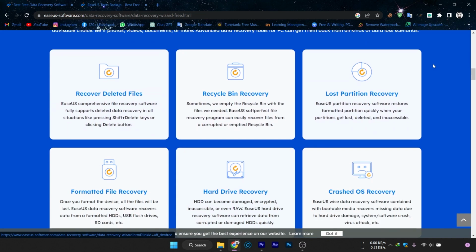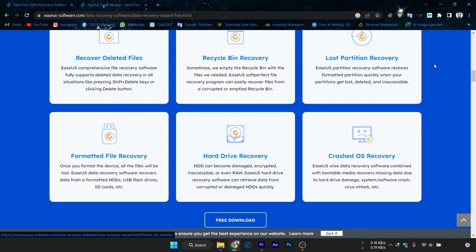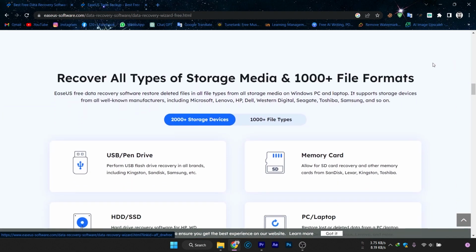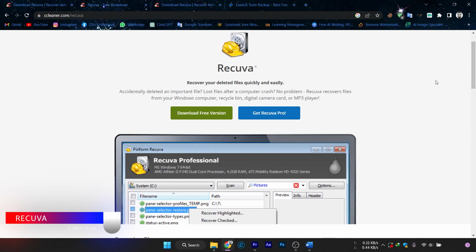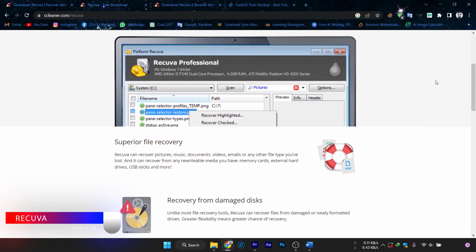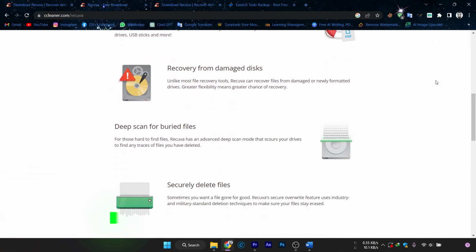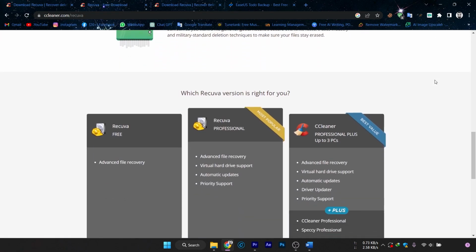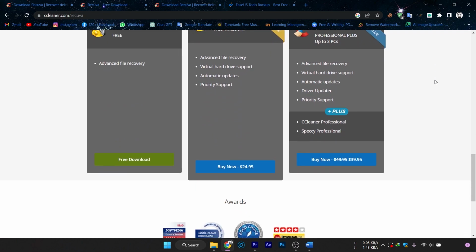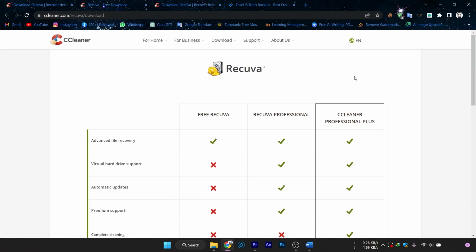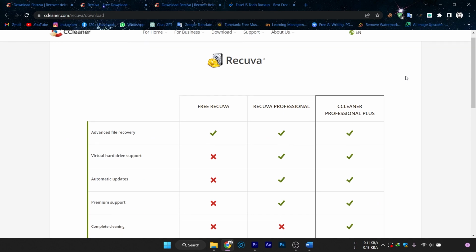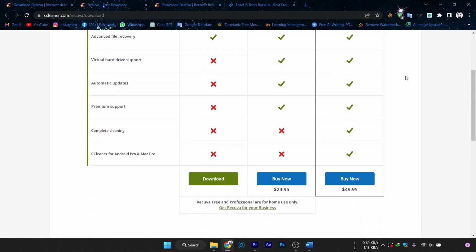It includes a user-friendly recovery interface, making it easy to retrieve lost or damaged files and restore your system to a functional state. Recover. Recover is a popular data recovery software that specializes in retrieving deleted files. It can recover files from various storage devices, including hard drives, memory cards, and USB drives.